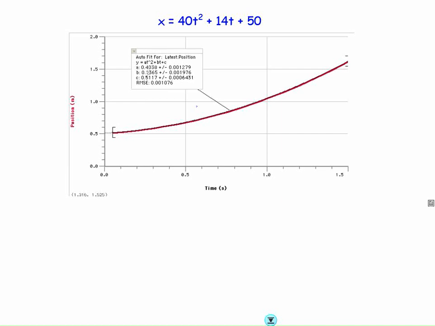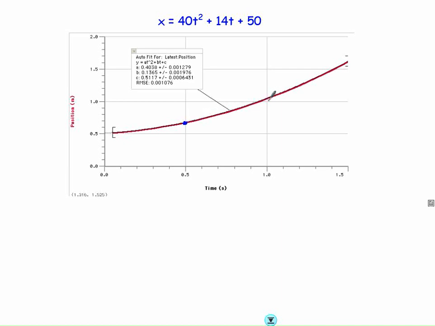You might notice a little difference here. The computer's units are meters, so it's 0.40. I decided centimeters would be easier to use, so I have 40. Other than that, it's rounded off a little bit, but it's really the same equation. So let's approach this, first of all, by finding the average velocity between a certain time interval for this graph. And ultimately we'll get to the formula for the derivative.